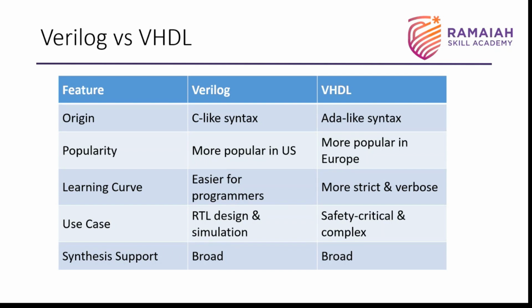Whereas VHDL is more popular in industries like NASA, NAL, etc. And it is very verbose. It's very lengthy programming compared to Verilog programming. So if you are aware of VHDL, then it is very easy for you to learn Verilog. And if you are aware of Verilog, then of course you can learn VHDL, but it is very lengthy. So compared to VHDL, Verilog is very easy to learn and program.